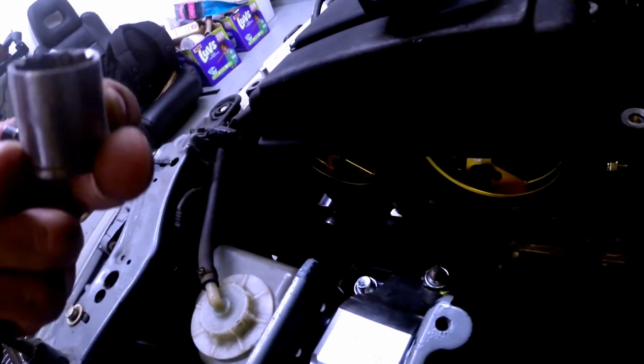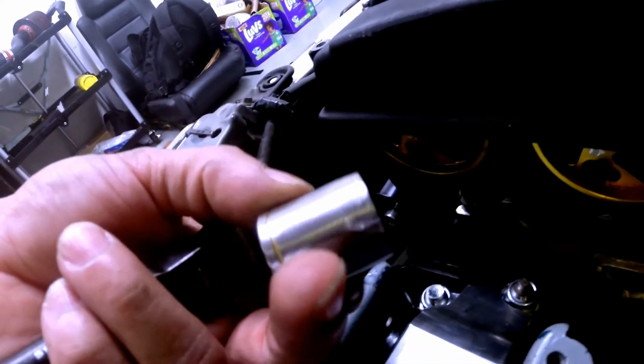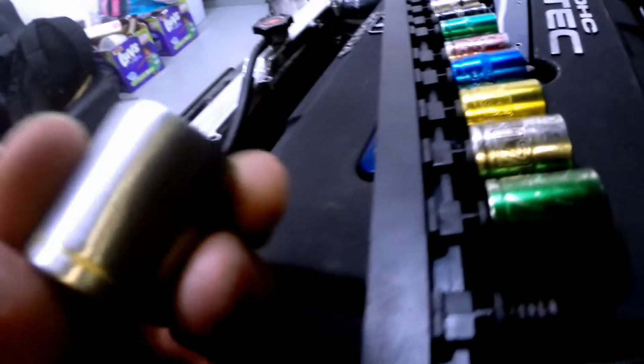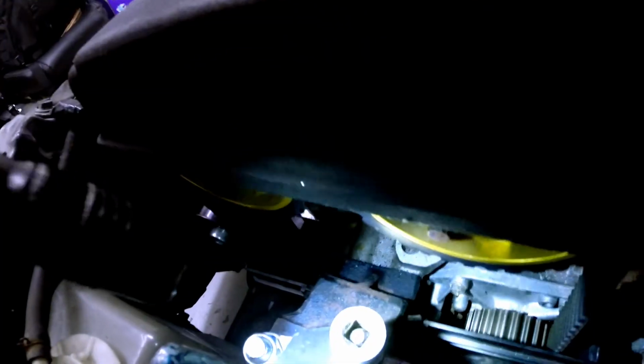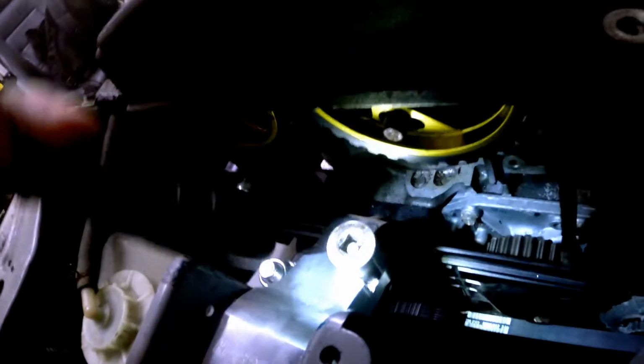So yeah, I was able to fit this thin wall socket that I pretty much ground down, since it doesn't even have the numbers anymore like these do. But it's a custom socket, I guess, for this reason now. It's a thin wall, so I was able to. It'd be nice if it was a deep socket, but whatever. I was able to put an extension on that and then tighten it. But yeah, look at the clearance on that.